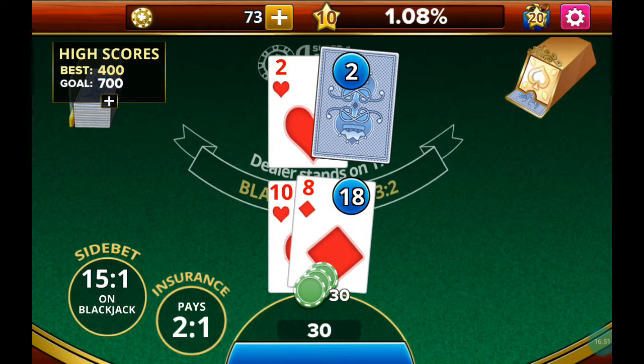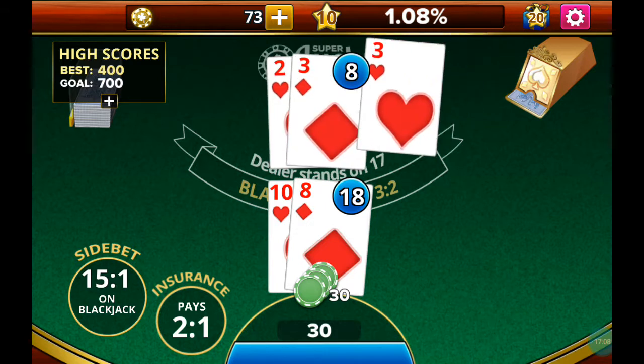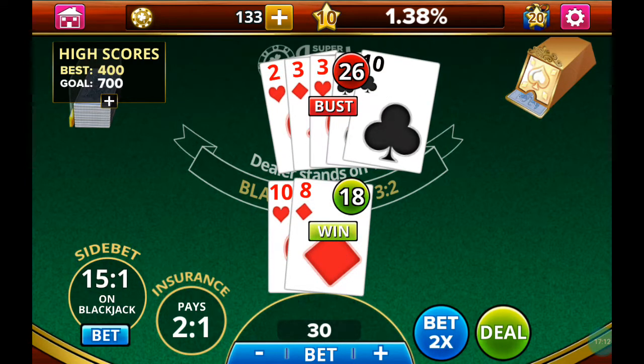Next game. We are at 18. The same situation. Dealer is at 2. We are at 18. Dealer is likely to draw 10, and 10 means 22. So let's make a stand again. Now again the dealer is going to burst. So friends, whenever a situation comes when the dealer has less than 6, we might take a chance and assume that the dealer will burst. Another game.